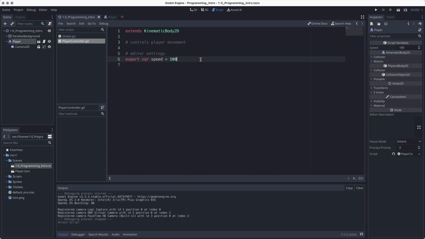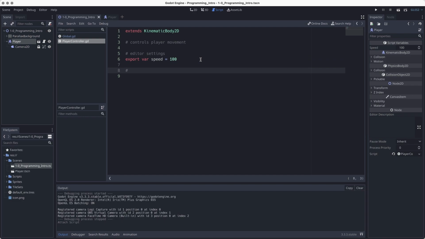So for example, if you're working with a designer and they want to make the character go faster, they can change that value in the editor window without ever looking at the code. In this case, we want to use variable names that explain well what the values do so that our designers will know what's going to happen when they make those changes.